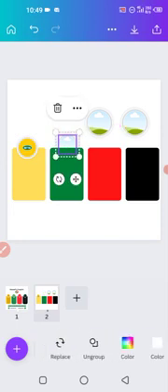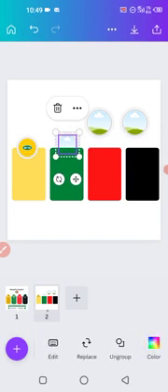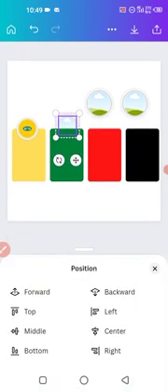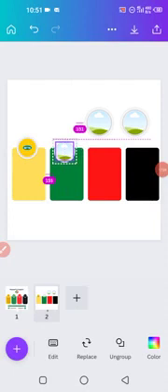You come to this position, okay, click on this position and take it to forward. Okay, forward. So once you have taken it to front, you will position it properly like this.